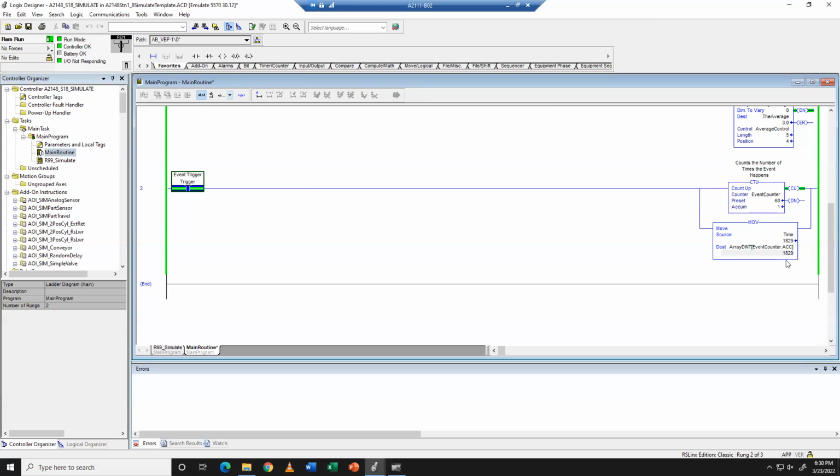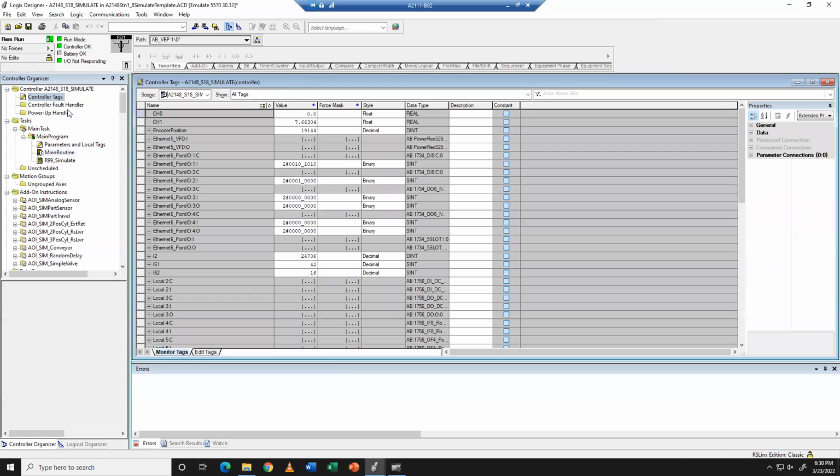In the real world, this would be associated with something else, whether it be a weight scale. Every time somebody hits a button while their truck's on a weight scale, it prints the time, the date, and the weight of the vehicle into this data array. It counts. Now we can count in our data array.